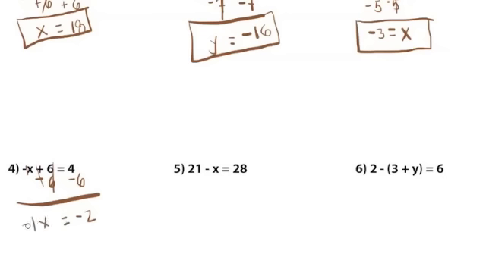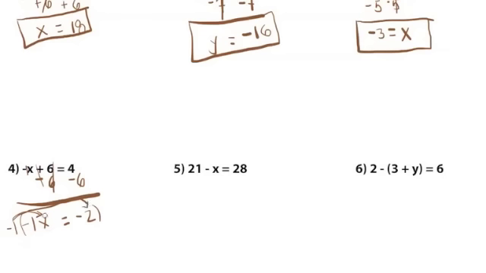And so if this ever happens where you end up having a negative 1 instead of just a positive 1, remember, because x wants to stay by himself and we don't like having that negative there, we got to get rid of this negative 1 somehow. So there's 2 ways you could do it. I'm going to show you one way right now. If you want to just get rid of this negative 1, what you can do is multiply a negative 1 to both sides. So multiply it to there and multiply it to there.